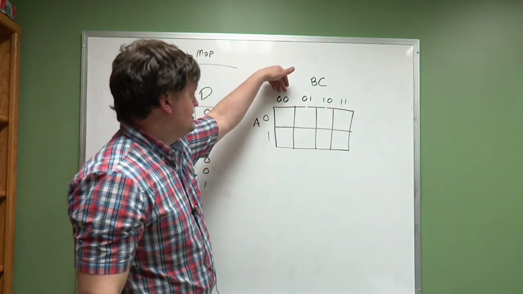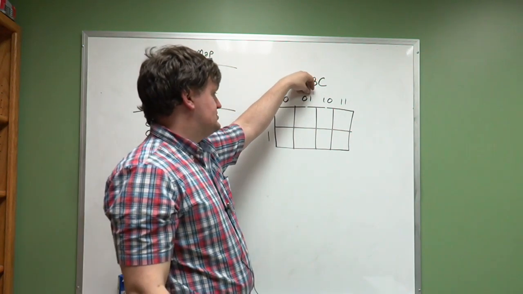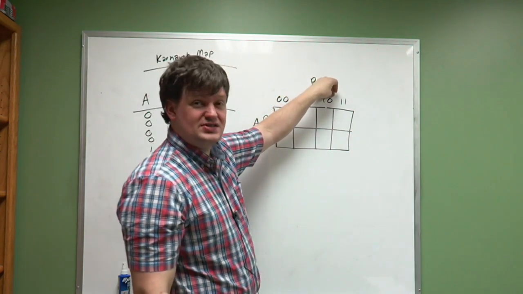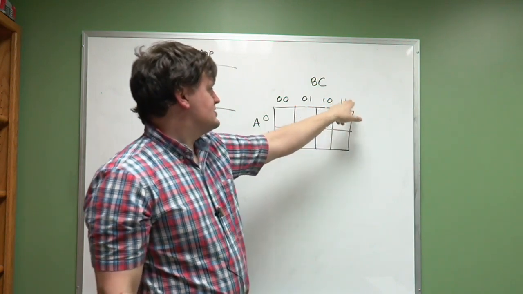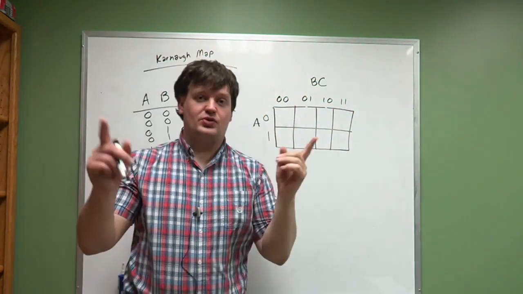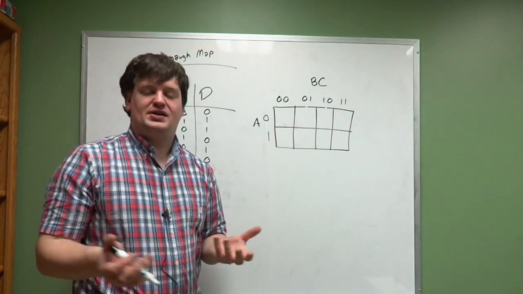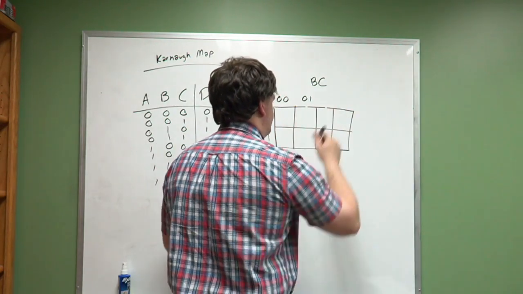So again, starting at 0, B is off, C is off. C is on, B is off. B is on, C is off. B is on, C is on. And then to go from this one to this one requires both B and C to turn off too. This is not the best configuration. We're going to actually switch these 2 numbers around.